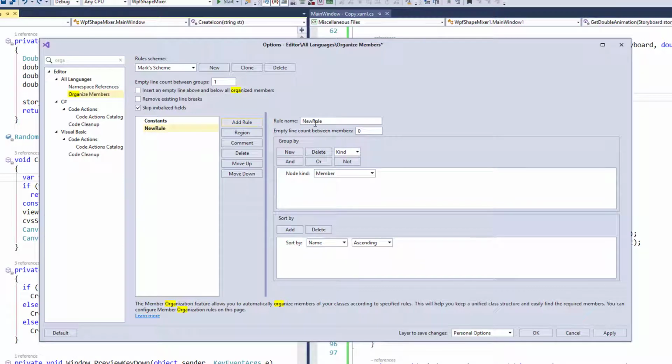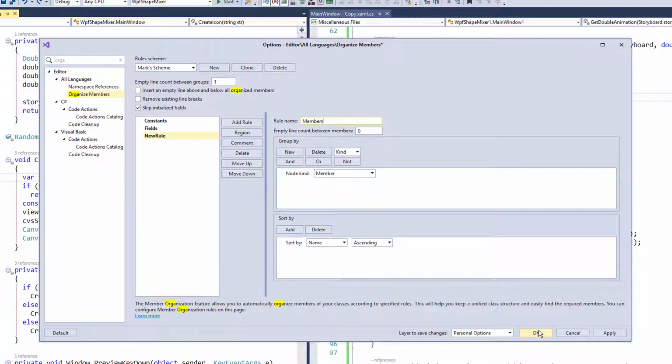Let's add another rule. And this time, let's grab our fields. And we're going to sort our fields by ascending. In fact, we might actually want to sort first by, not by name, but by, for example, static. And secondarily, by name, like that. And so we'll see all our static properties or static fields first, followed by our instance fields. So we'll call this rule fields, like this. We're going to add one more rule, and let's just call this one members. So we're going to say members, and we're going to just put all members together, and we'll sort by name.